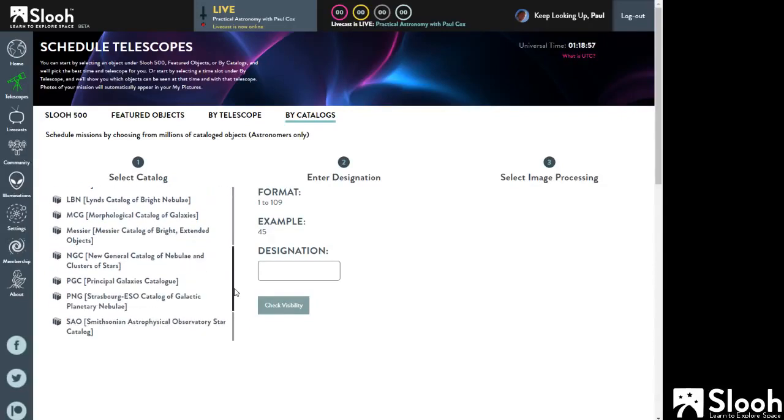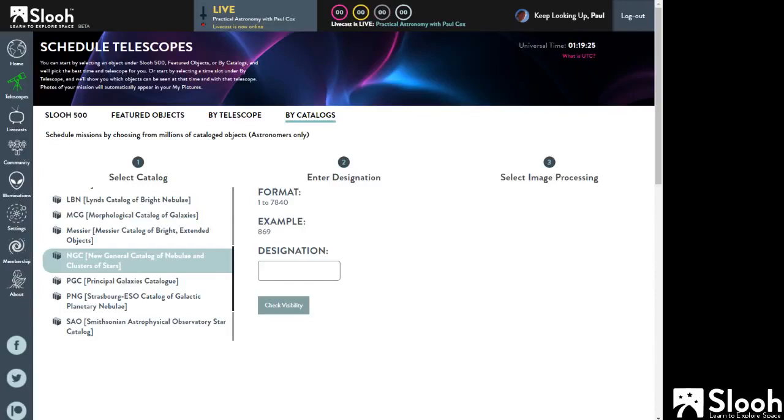But I'm going to hop down to this one, which is the New General Catalogue of Nebulae and Clusters of Stars. Now, this was first put together by William Herschel, around the same time as Messier. Herschel, born in 1738, died in 1822, just a few years after Charles Messier.